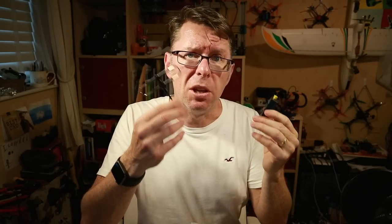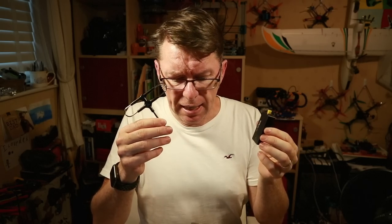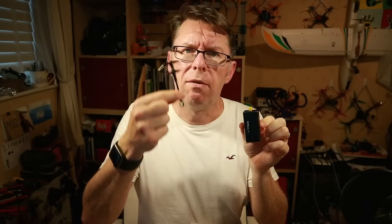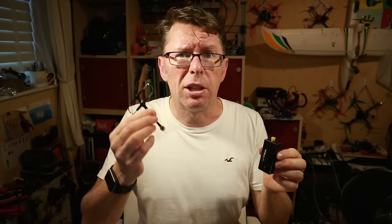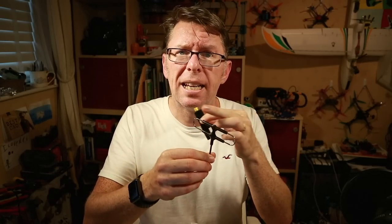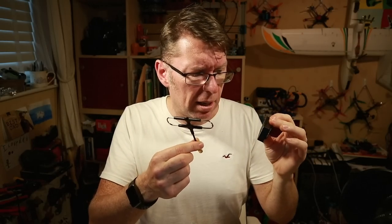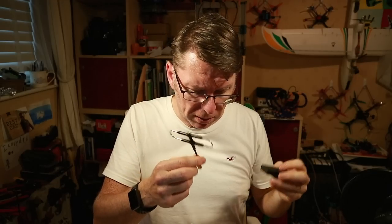You get a Super 8 antenna with it, which is nice because previously you got an awful omni one that was terrible. The problem for me is they sent me the 900 MHz version of the antenna. Not a problem in the module — I can change between 900 and 868 — but 868 in the UK is what we need to use because 900 overlaps with part of the phone system. Obviously running 868 on an antenna built for 900 isn't going to be as good, but I've also got my own Super 8 for 868 so I can always swap that.